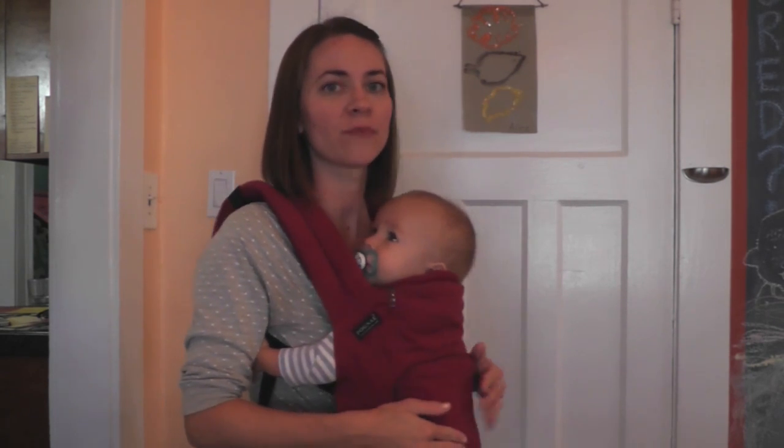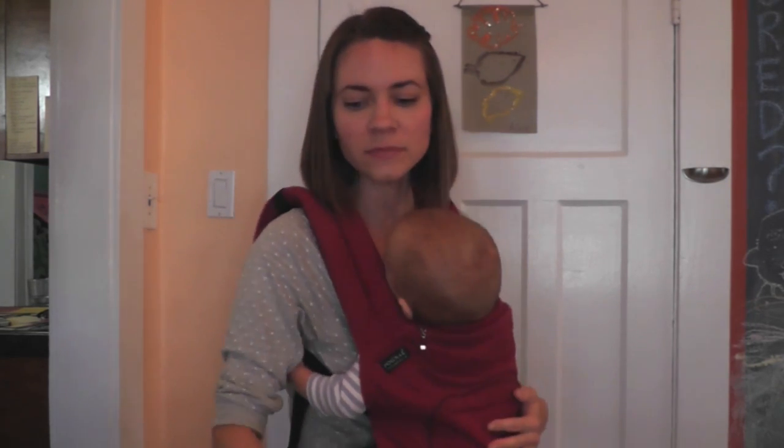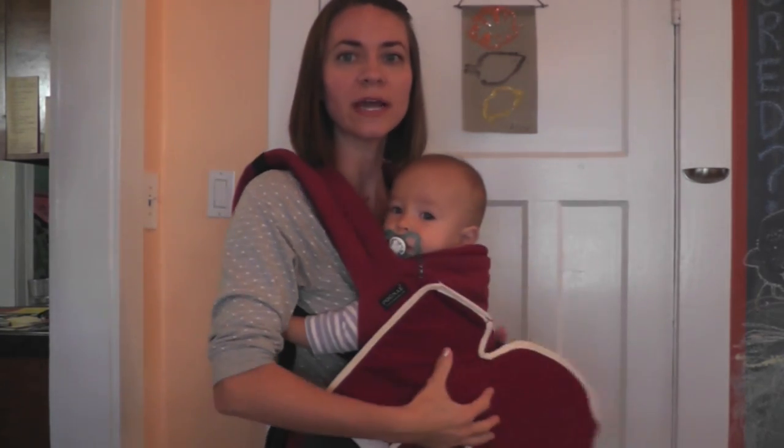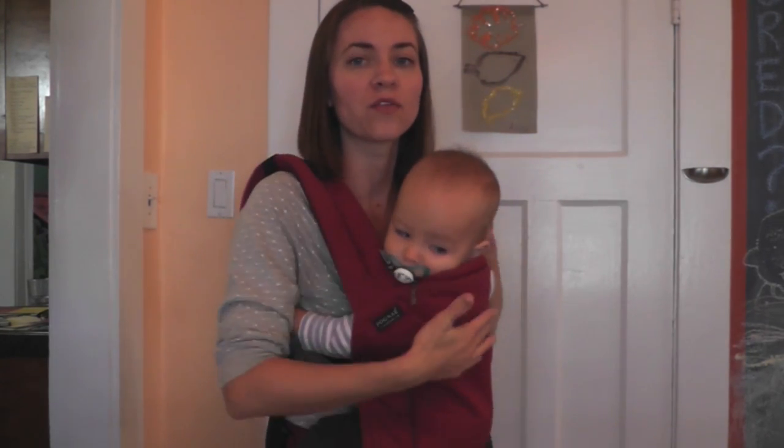They are made for babies 7 to 45 pounds. For 7 to 12 pounds, there is a newborn insert that you buy separately. I never needed that because, like I said, he was 4 months old, over 12 pounds by the time we started using this. But when you buy the carrier, it comes with this headrest, which fits right inside and then wraps around the straps. We actually never needed this because I didn't feel like he really needed the head support at 4 months old. But that's just to give a little bit more support for a baby with still a floppier neck.